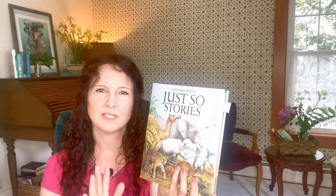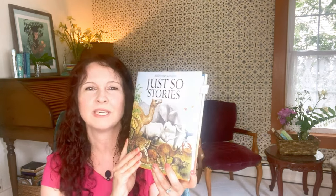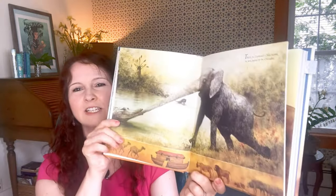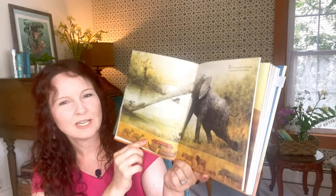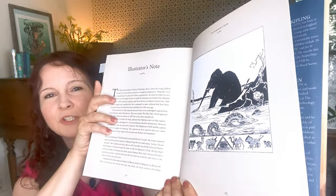Another reason this is a great book for summer is because June is Father's Day month, and this whole book began as stories that Rudyard Kipling told to his daughter Josephine. I love Robert Ingpen because he references Kipling's original artwork — for example, he has a parade of animals and the ark, and then you see the same thing in Kipling's original illustrations. I've also found a version by Isabel Brent that is beautiful — I'll link it below.